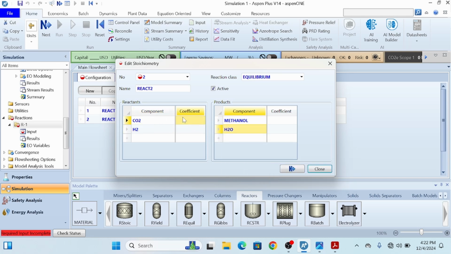So now I will again specify the stoichiometric coefficients. For reactants, I will apply a negative sign, so it is -1, it is -3, and in products, 1 mole of methanol and 1 mole of water is produced.